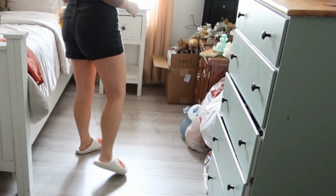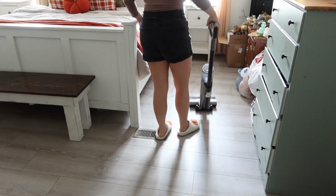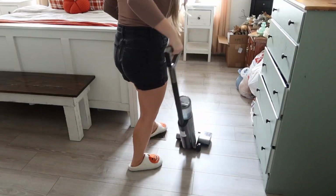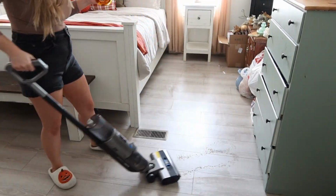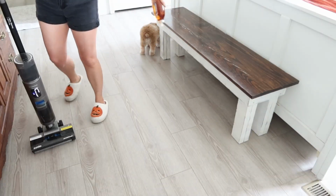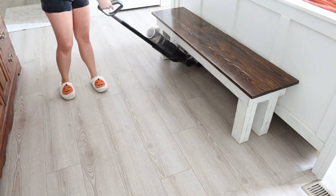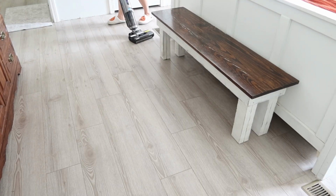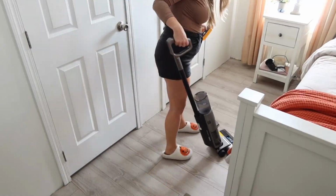So after I get my bedroom situated and all cleaned up, I actually have a little mini Goodwill haul that I wanted to share. Nothing crazy, but I did get a few pieces for the fall time. I really wanted some long sleeve pieces that I could wear in the fall here in Georgia because we don't really get freezing cold weather until about December, maybe through January. Our freezing cold weather is very short-lived in Georgia, but we do have some crisp, cool mornings and evenings in the fall time. So I just wanted some pieces to wear for that and not be heating to death at the same time.